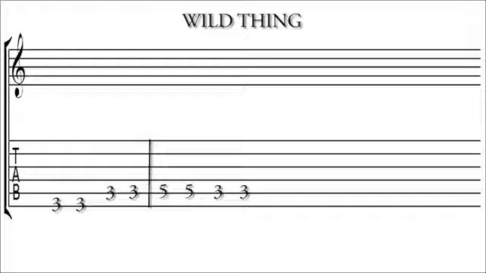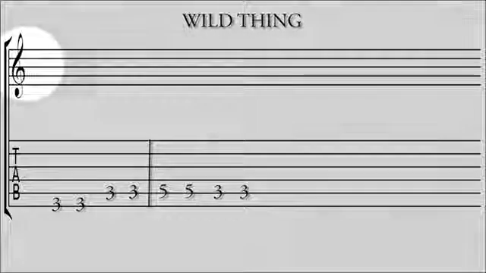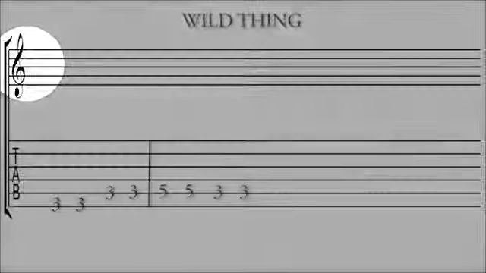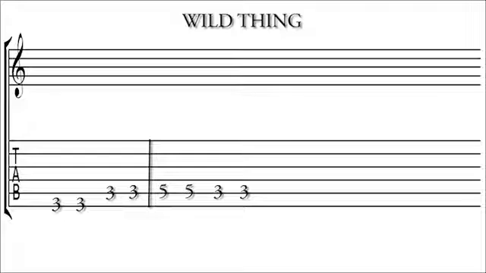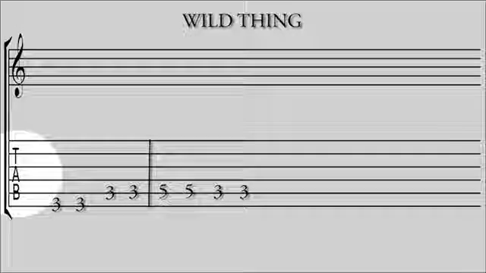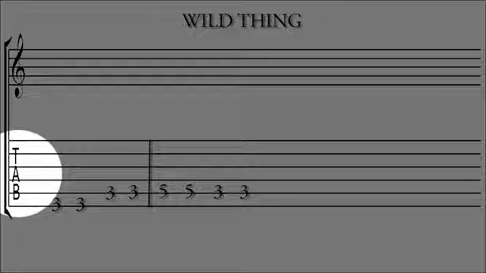Now guitar tablature is written exclusively for guitar, and it just simplifies the way you can read music for guitar. Normally you have a regular music staff with 5 lines where you'd have notes and rhythm information. Now with guitar tab, we have no rhythm information. You have 6 lines representing each string of the guitar.